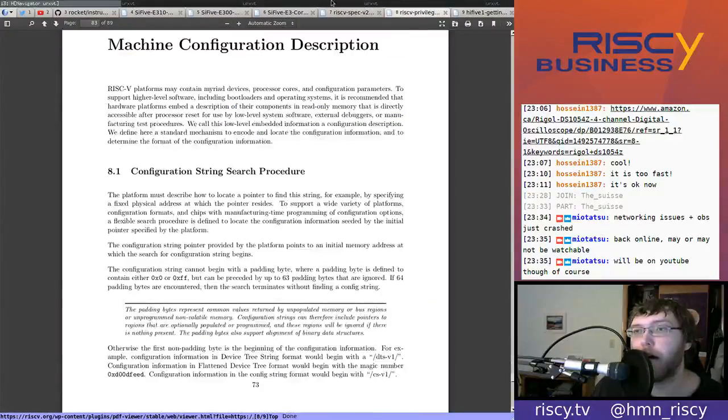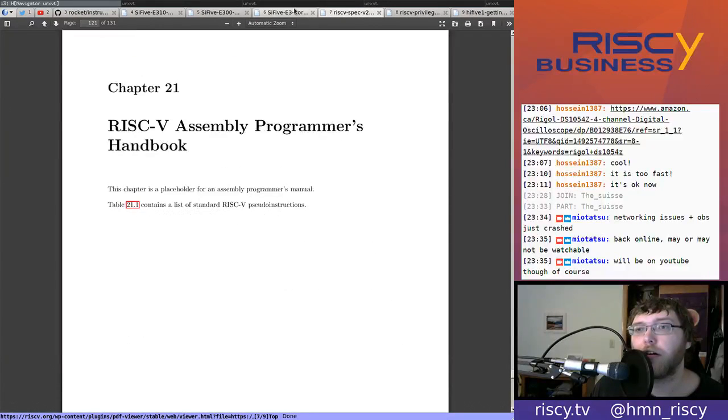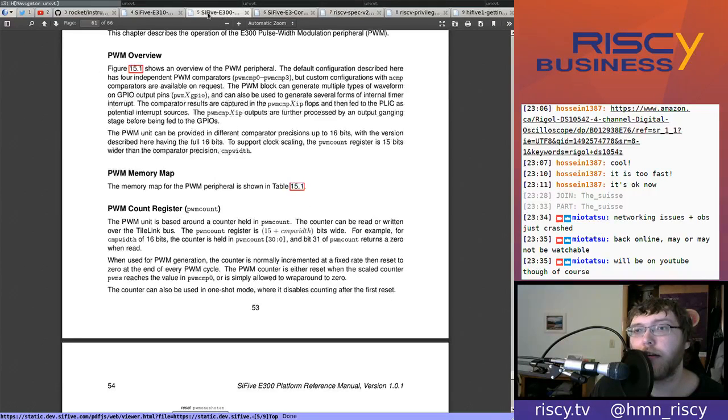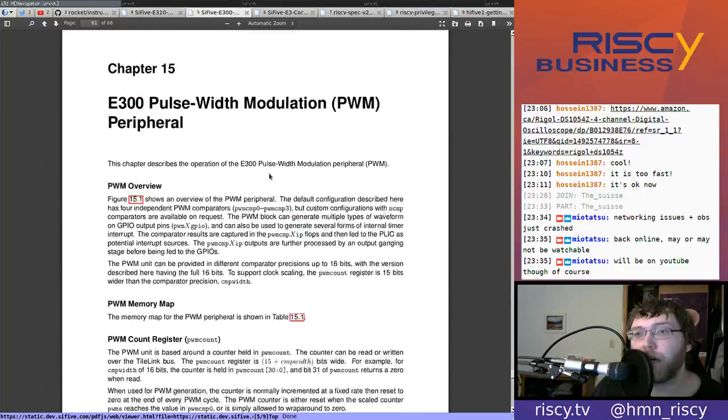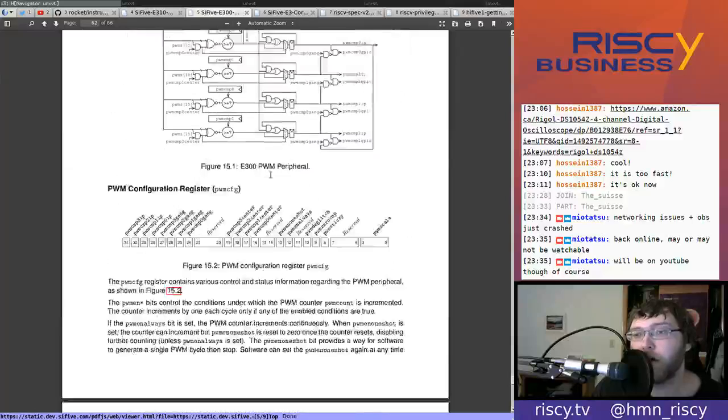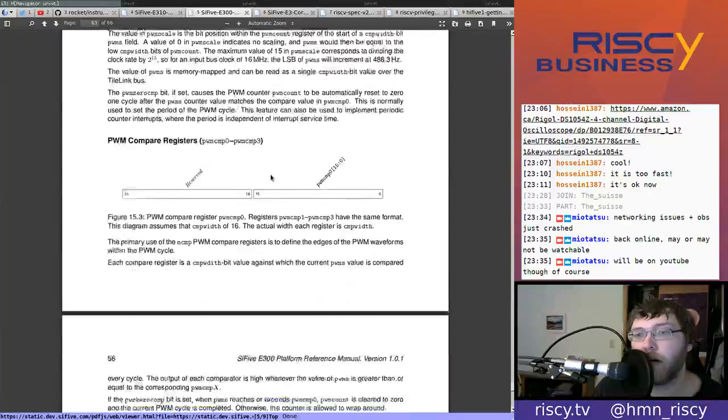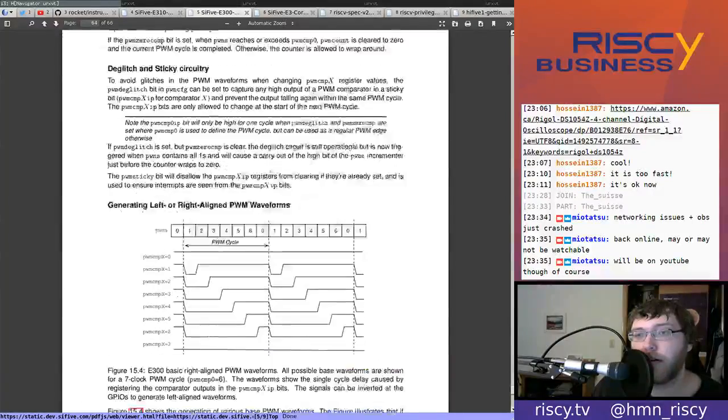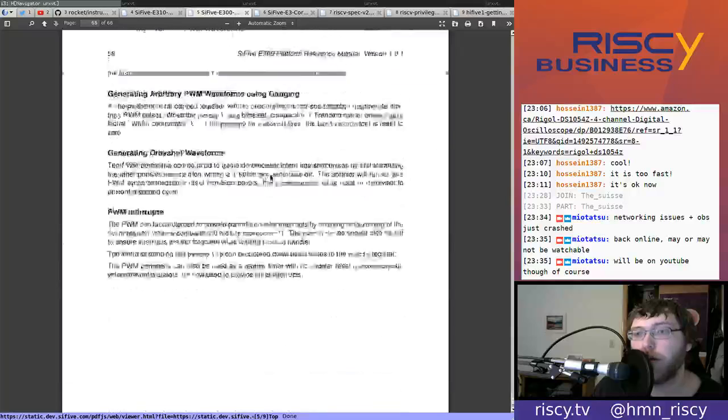Now, getting back to the actual code that we're looking at. Or I guess we're reading this PWM chapter, aren't we? I don't think we read all this.